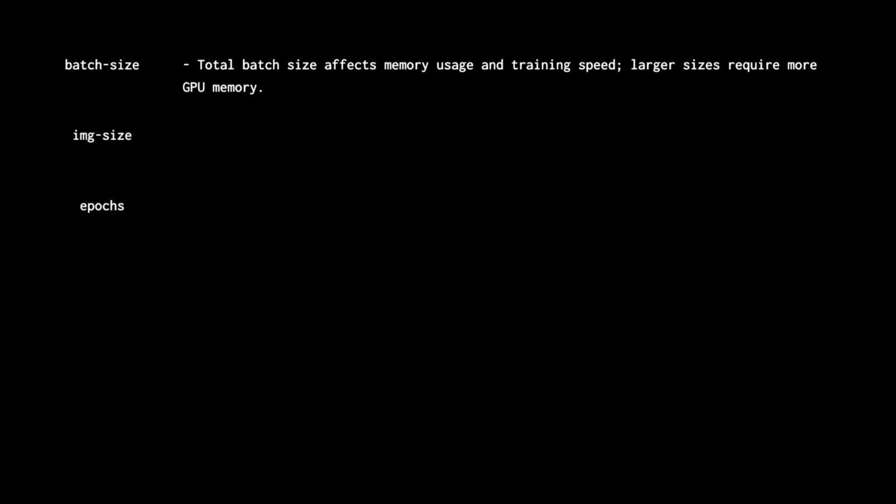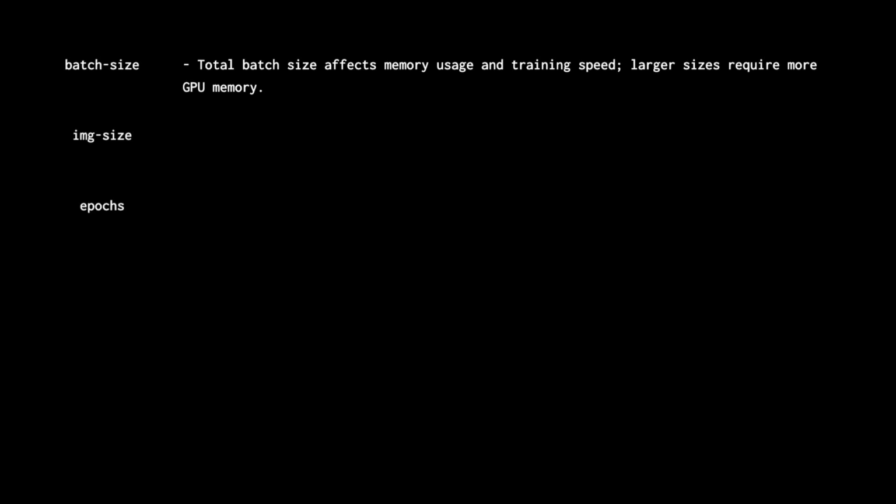Now that our dataset is ready, we can finally start the training, and to do it, we'll use the train.py script. This time, however, we need to specify a lot more parameters. Let me briefly introduce you to the most important ones. Let's start with arguments typical for any computer vision model training: batch size, image resolution, and epochs. These affect the amount of GPU memory required during the training, as well as the total time needed to complete it. Batch size regulates how many images pass through the network simultaneously. It should be as high as possible, naturally limited by the amount of available memory.